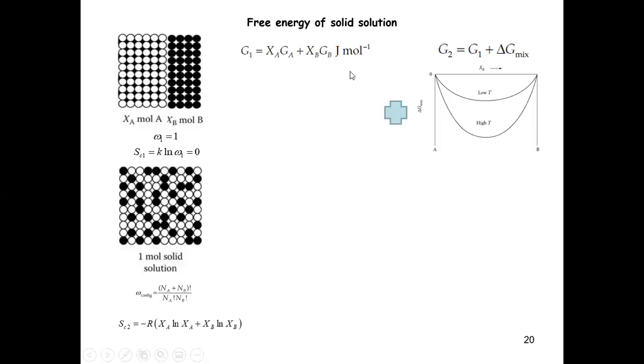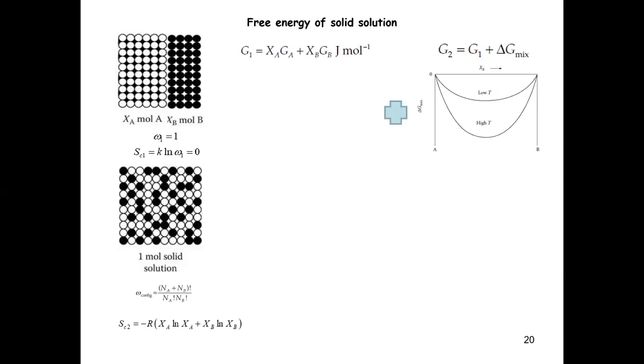Now what does G1 look like? If I plot G1 as a function of XA or XB, what do you think you're going to have? Do you have some very complex curve, or something like a straight line? A straight line. Is this straight line going to be a flat line, or in general does it have a slope? Flat line. Are you sure it's a flat line? If the atoms are the same, then all microstates will be the same. No, it's going to have a slope. So what determines the slope? The composition XA and XB. No, XA and XB have nothing to do with the slope. They are the variable, like X. What determines the slope? What is a constant in this equation?